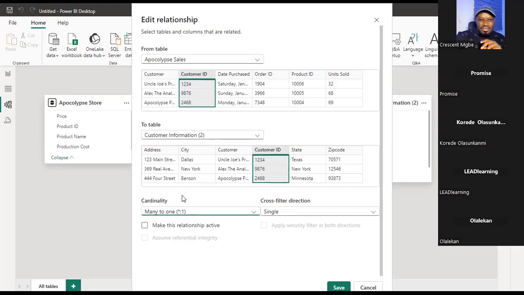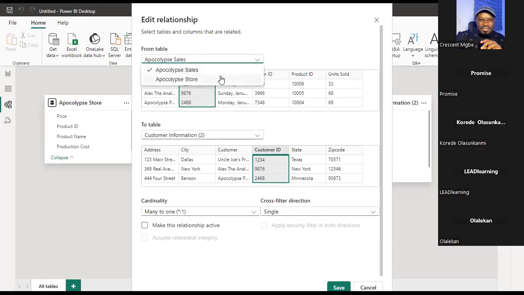That's why. So if you want to change it to one to many, it means you have to take this table and put it up here and bring this one down here, because here you have one. It is unique. This is where you have the unique table, primary key, and here you have the foreign key. So for me to change it to one to many, I have to change this table now.